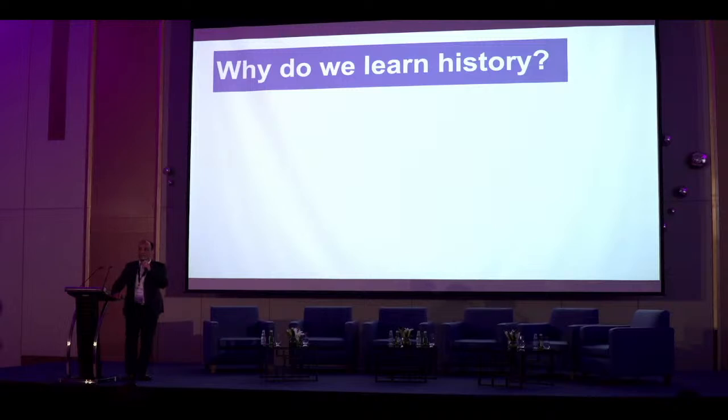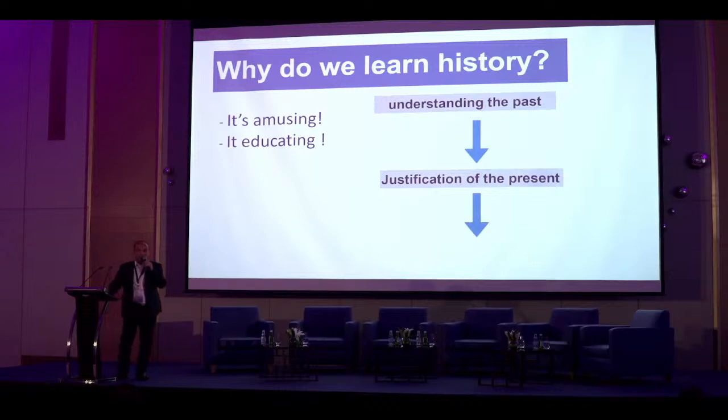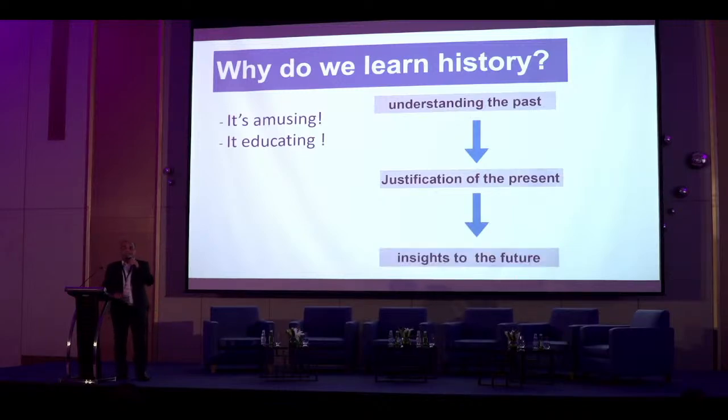I usually ask my students, why do we learn history? Because it's amusing, because it's educating. If we could understand the past, we will be able to justify the present, and we can have insights for the future. This is why I teach them the theories of old medicine, how the theories started and changed. Until now, we are in the genetic theory of medicine, starting from the ancient theories in prehistoric time.